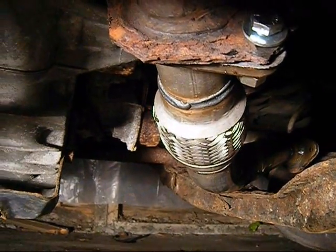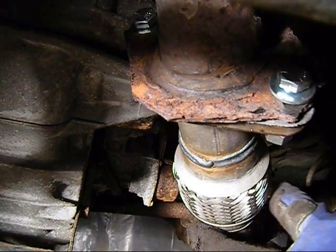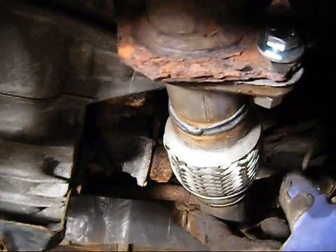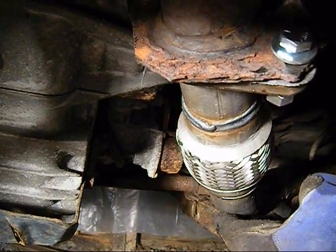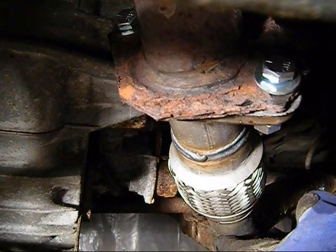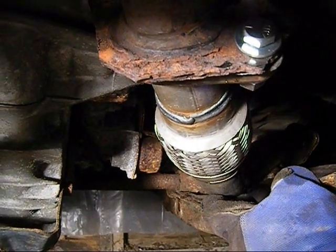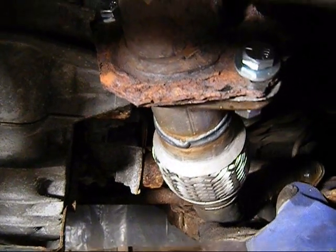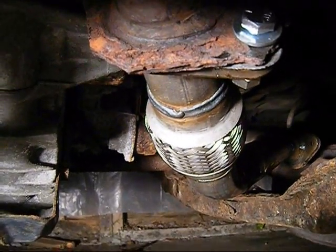When you do get your Y pipe in and you put your bolts on, leave them a little bit loose so that you can make adjustments and line up your other connections. After you've made all your other connections, then you can take your bolts and tighten them down real good. So we're going to do that now. We have one more connection to make to the muffler, and we'll tighten them up and see how it sounds after that.